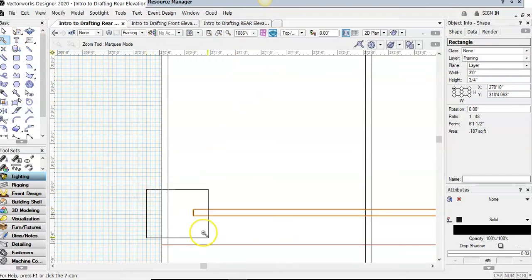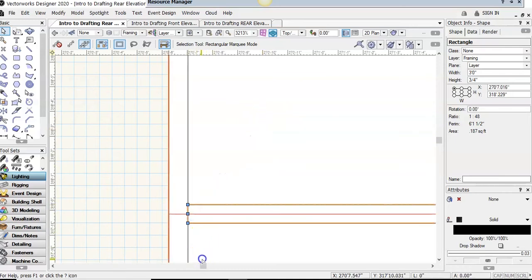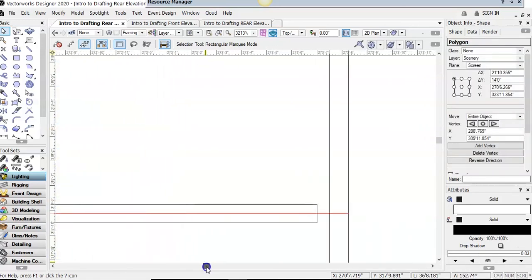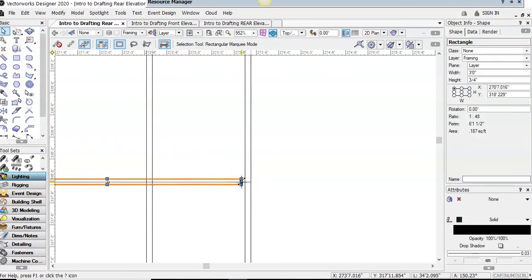That's the problem when you have small rectangles like this, it has a hard time snapping. So now we could just drag the piece across, but that's not what you do. You can see the overlap there. The shop will see that, and it won't be clear how to cut the pieces of 1x4. So we just have to come across here, and I'm going to copy that.